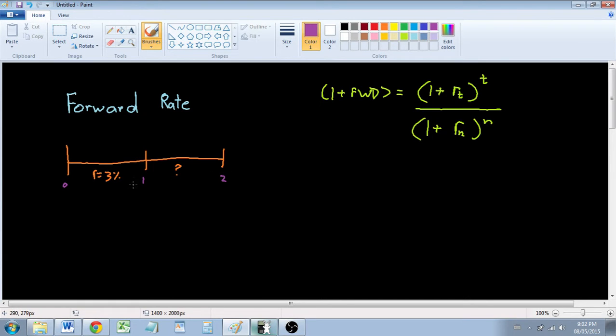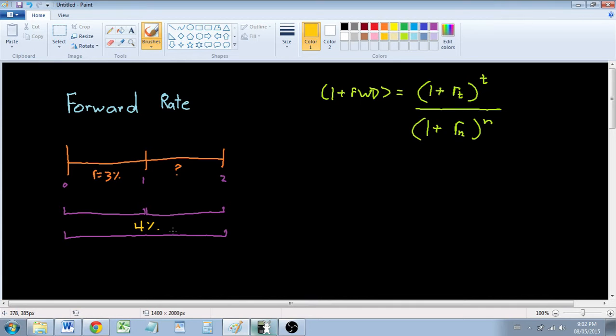We have year 0, year 1, and year 2, and we have an interest rate between period 0 and period 1, and that will be our forward rate for the first period, which is also just our interest rate. But we don't know what this is, and we want to calculate that. We need one more piece of information. We need to know how much is the interest rate over the 2-year period. So let's also have a number for there. Let's say that's 4%.